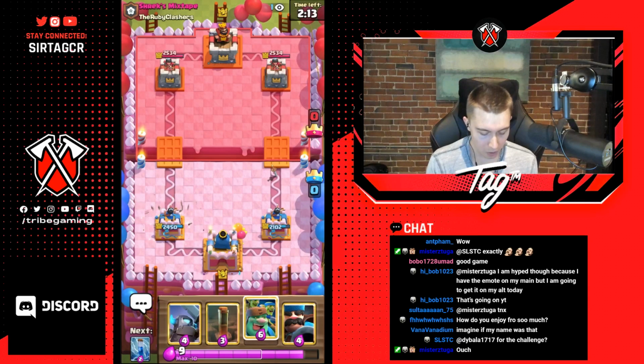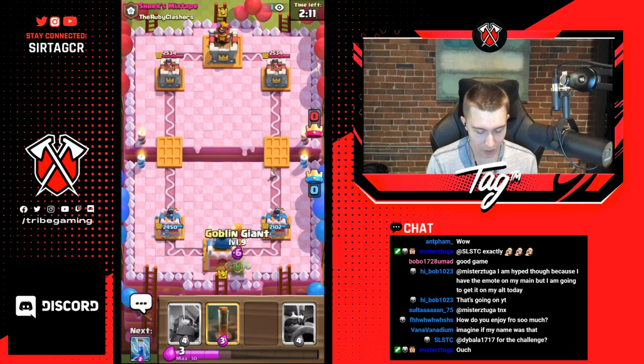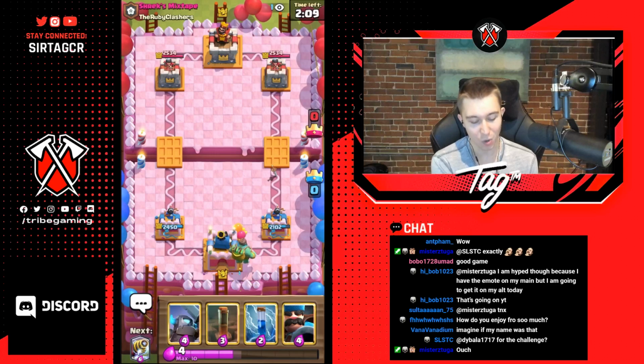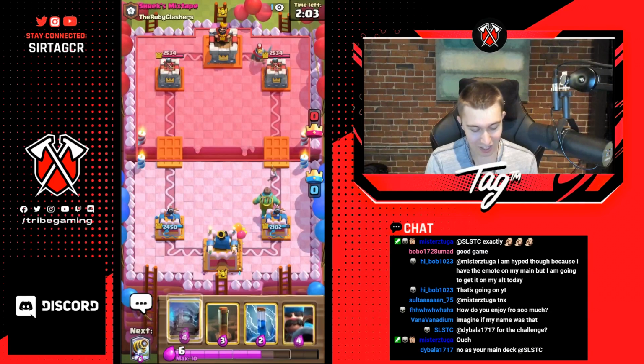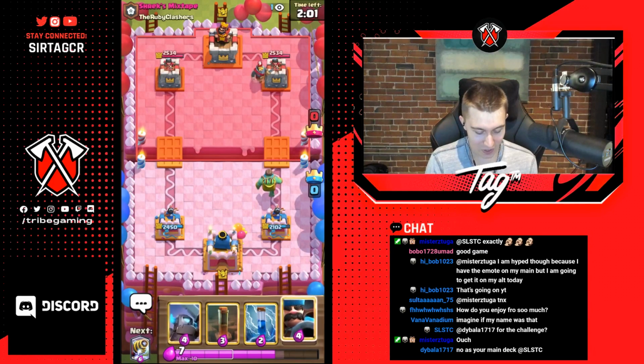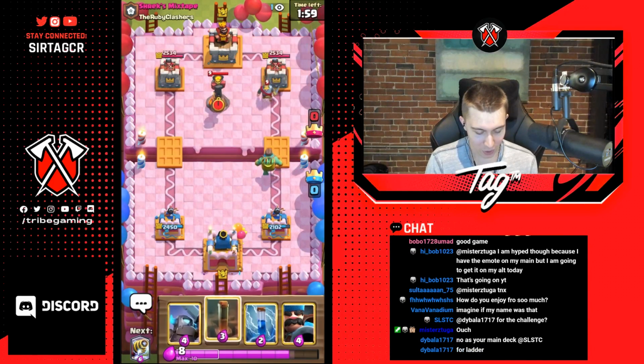It looks like he's got Hog Rider. It looks like he doesn't have the deck that I was really scared about, which is Exe Rocket with Tesla, Ice Wizard. Even though we have Earthquake, it's not very fun to play against that, let me tell you. They can just rocket cycle you. So, I want to just go in for an Earthquake now.